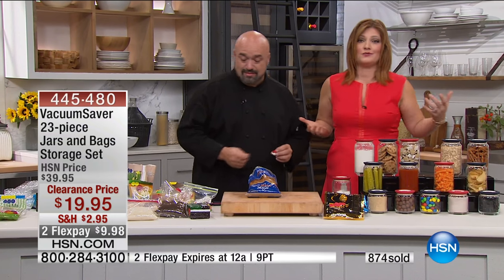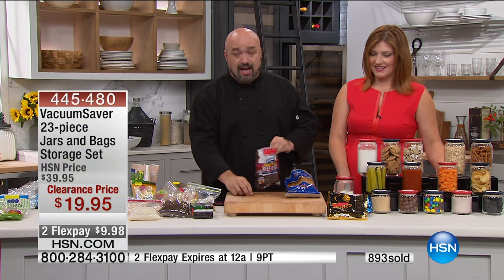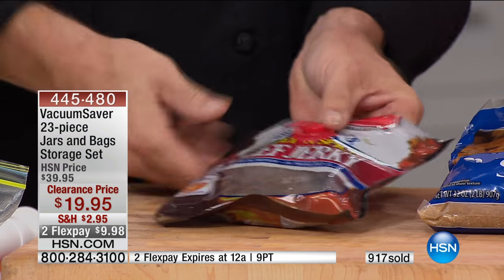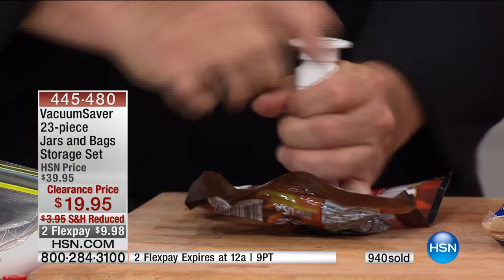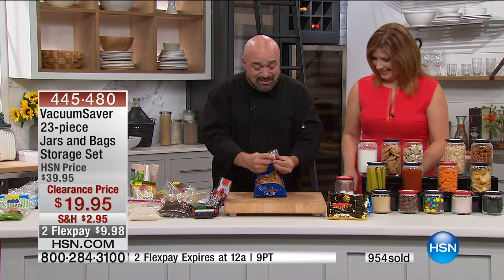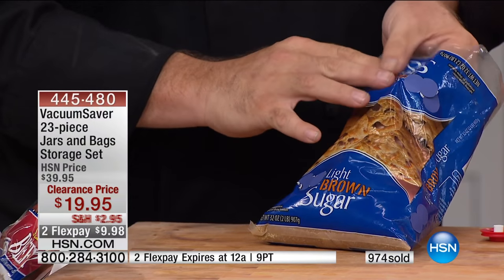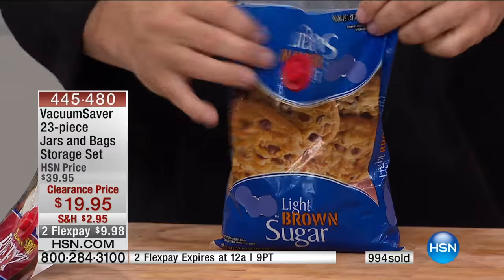For $9.98, what do you have to risk? Try it on two monthly installments. If you're a camper or a hiker or a biker, you don't want big pieces of equipment or giant bags taking up room in your backpack. If you're in a dorm or the office, it's a great thing to have. Beef jerky, nuts, cheese — none of that is cheap. Don't let the elements cost you more than they have to. And we'll finish with brown sugar: take the valve apart, line up the hole, the pointy end goes through, clips in place, seal the top, and remove the air.